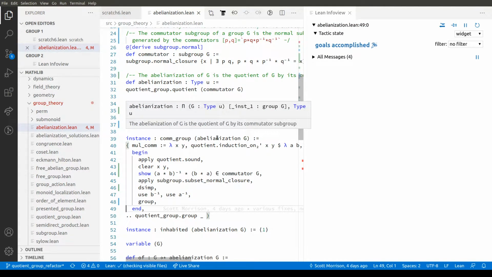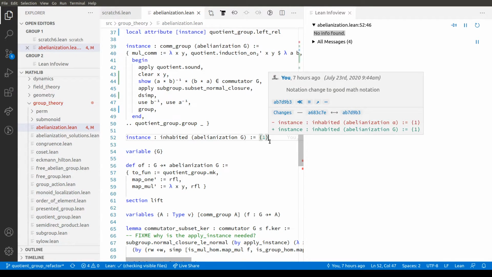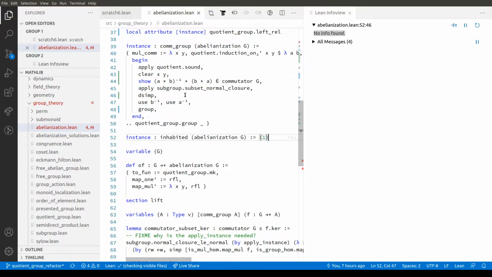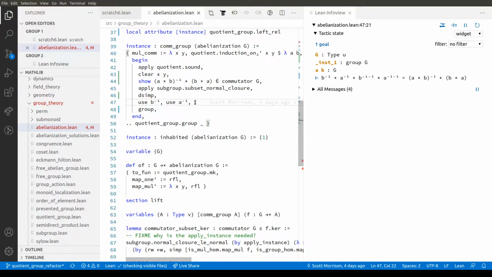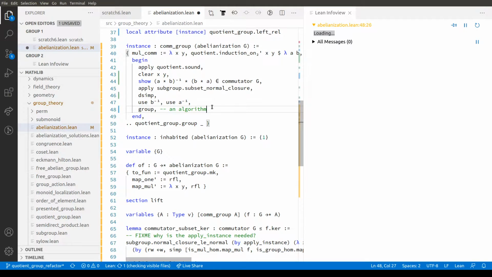So the abelianization is a commutative group. Great. Let's press on. This theorem here says that the abelianization of G is non-empty, and indeed the proof that it's non-empty is that it's got an identity element. So there you go. Yeah, exactly. This is true by calculation instead of being true by definition. It's not true by definition. It's true because of an algorithm, right? An algorithm to solve questions like this.